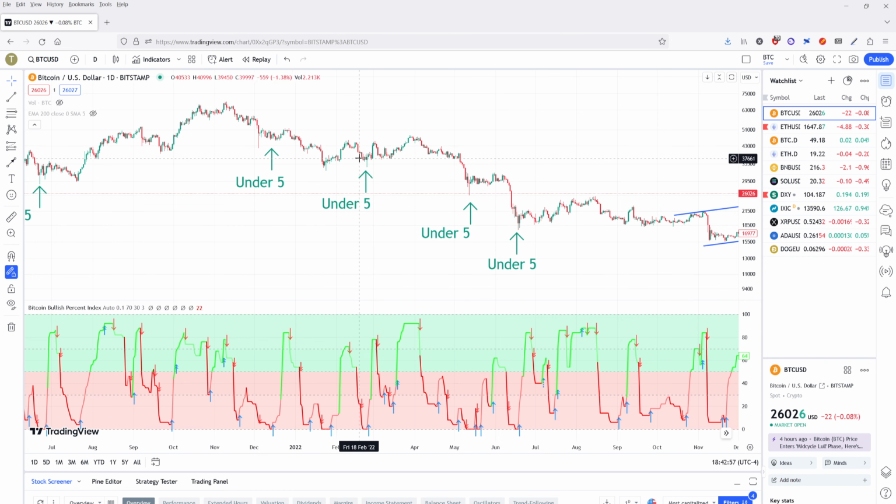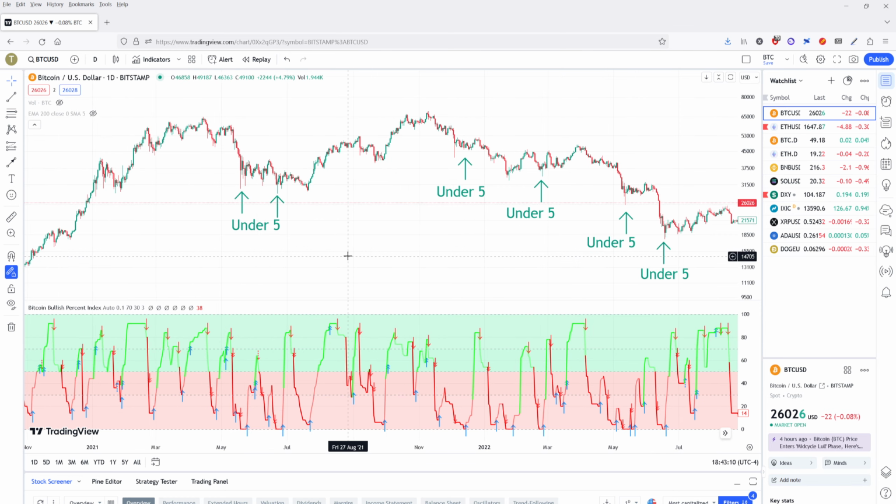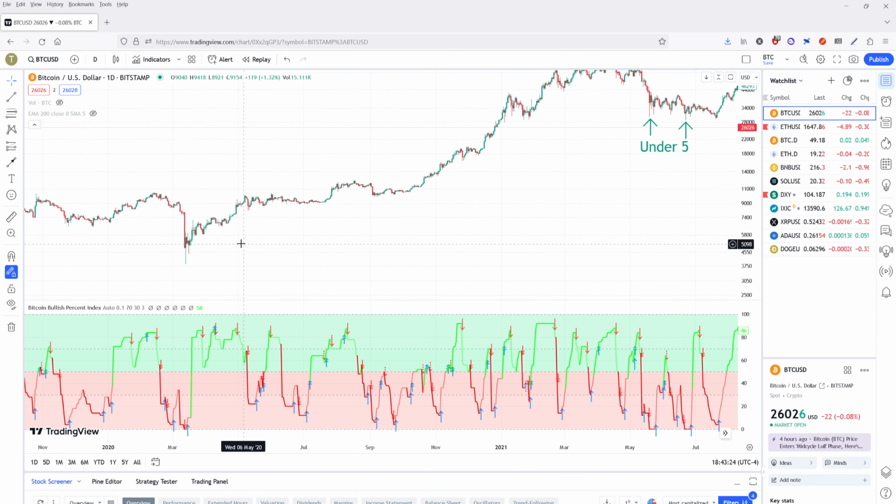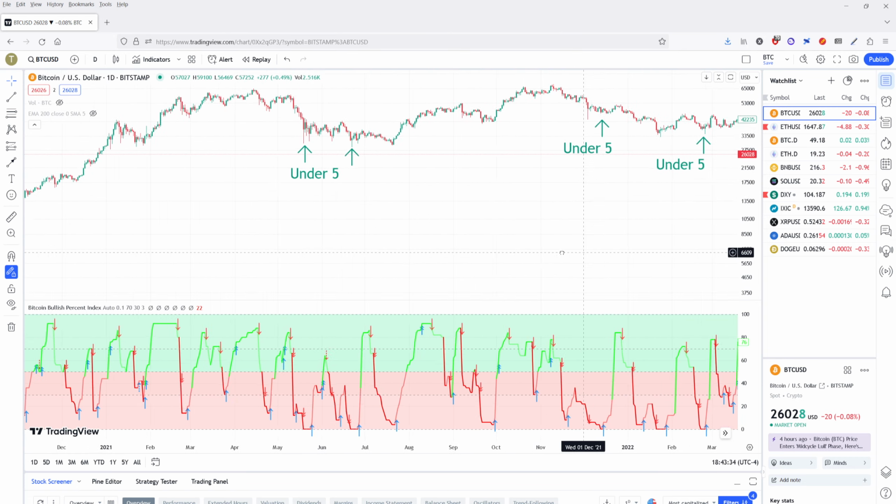And in almost each one of these cases, if you had bought near that point and then held for a little bit of time, you would have seen the price move up after that signal. Now, on the other hand, during an uptrend, if you look at these under 5 during an uptrend like we've seen back in 2021, 2020, we can see that those were fantastic dip buying opportunities. And there's also another one all the way back here in March of 2020, okay? And this one was at almost 1 or about 0. So again, very good dip buying opportunities, at least for me.